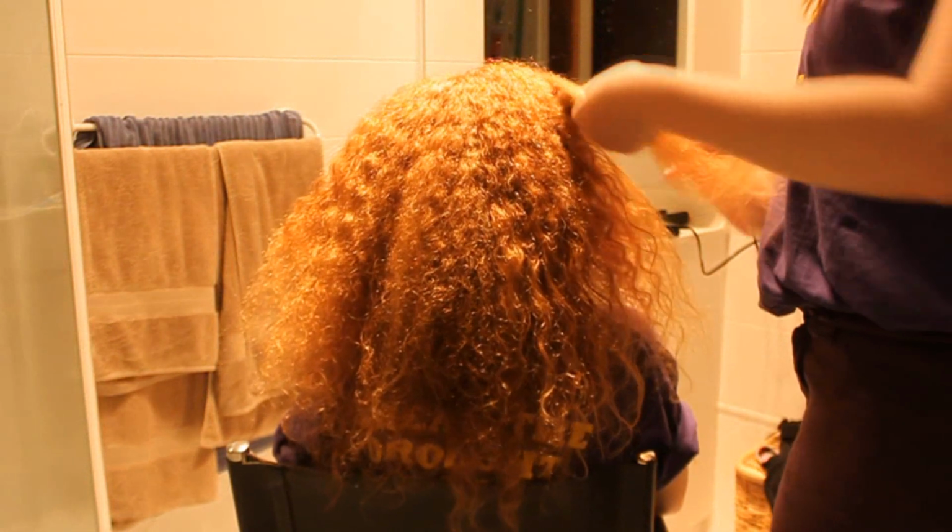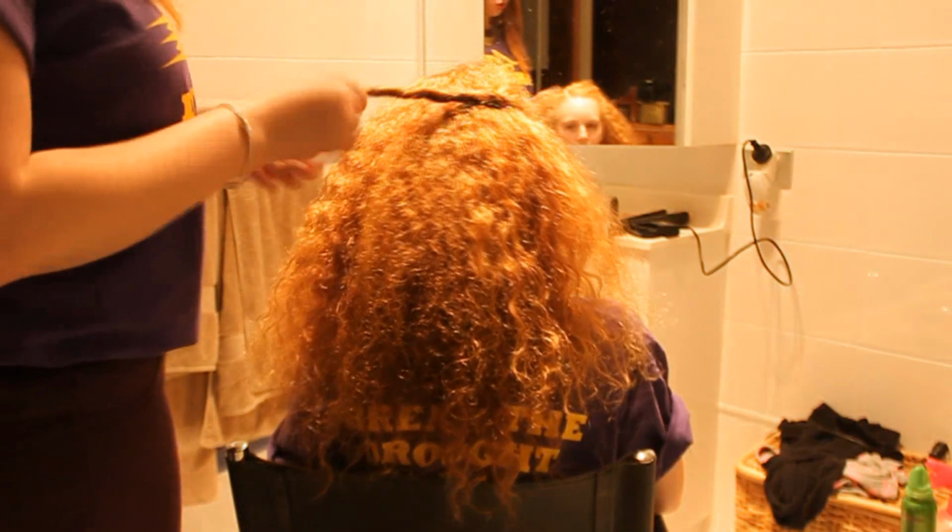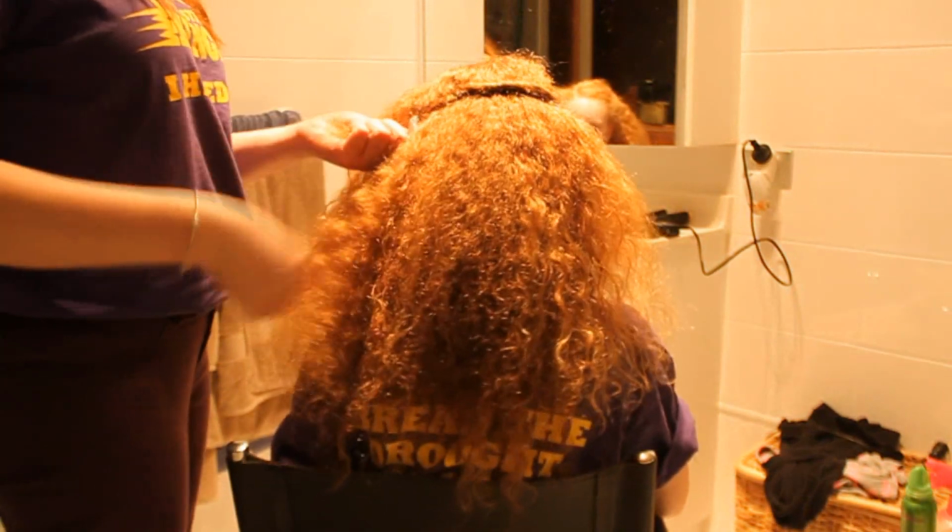just like the other hairstyle, and just twist it back while grabbing other parts of the hair. And just twist it. Sorry, not me standing in front of it. Just twist it all the way over here.